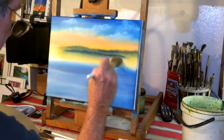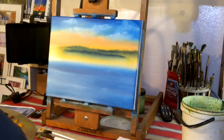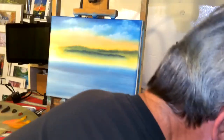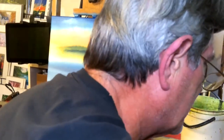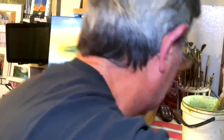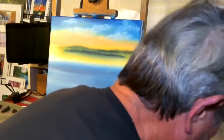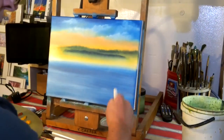Like so. Okay. Now, let's go ahead and do the final layer. And we're not going to need this brush. We're going to go ahead and wash them real quick. Get them out of the way. All that noise. Old boss, Bob Ross would love hearing all that noise. That's for sure. Okay, let's go ahead and we'll wash this one. I should have a dozen brushes here, or I should have. Knock them off. Nice and dry. That's what we want. Okay, now.